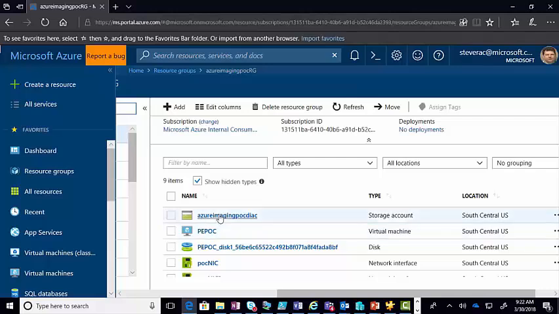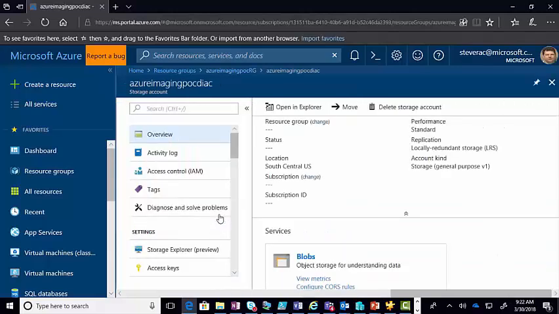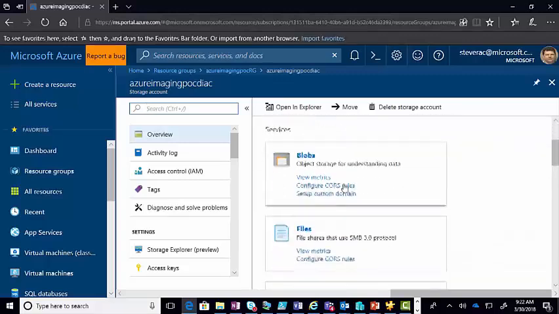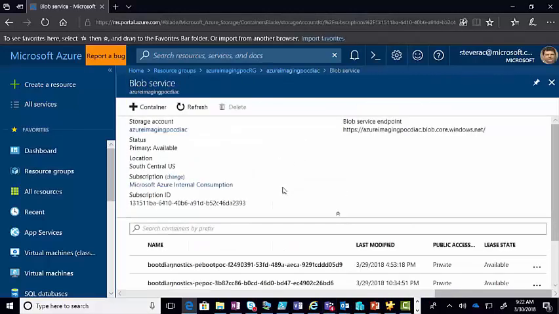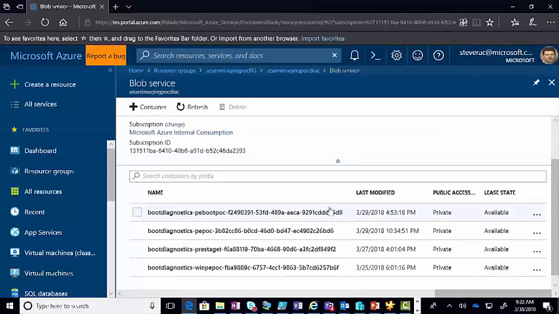Let's look inside our storage account that's unique to this resource group. So in the storage account, same kind of deal, blobs, files, whatever. If I look under blob storage, you'll see these are some diagnostic files. These aren't specifically related to the VHDs that I would upload. This enables some things that I'll show you in a minute, some boot diagnostics. That portion of the virtual machine, which is really important to help us see what's going on in the Azure environment, is enabled by having the files here, right?